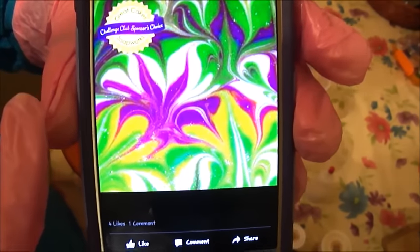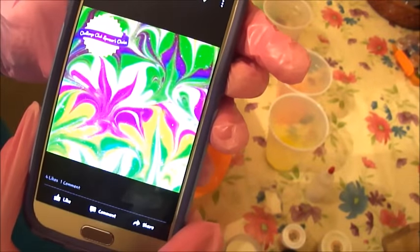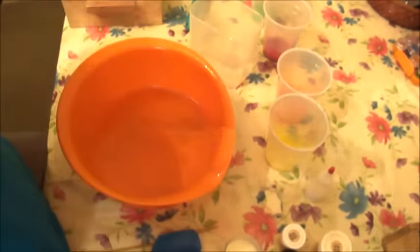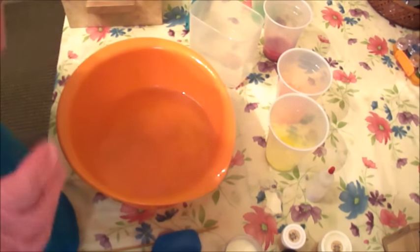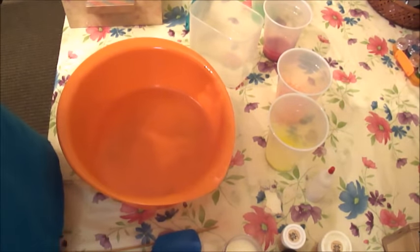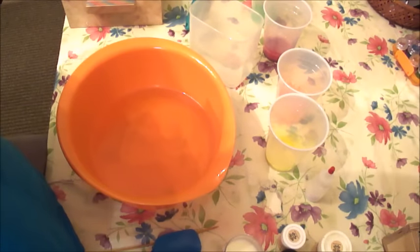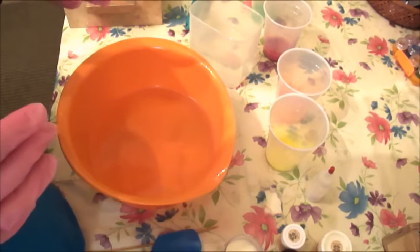I've looked at my picture and tried to remember exactly how I did it, because silly me, I didn't write it down. And even if I had tried to write it down after the fact, I couldn't remember what exactly I did that made it different. So I think I may have figured it out. I'll show you more about how the swirling goes when I get to that part.